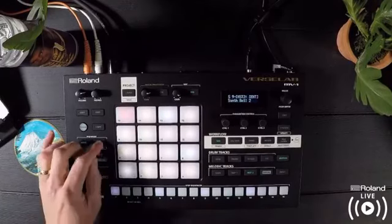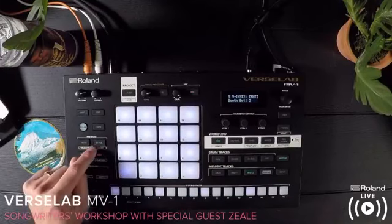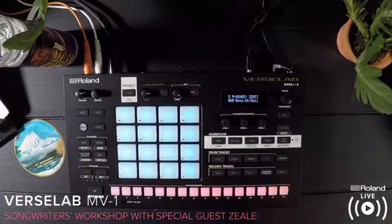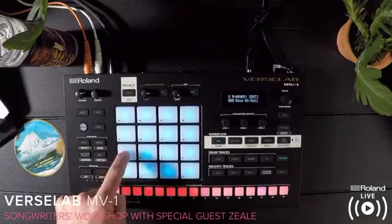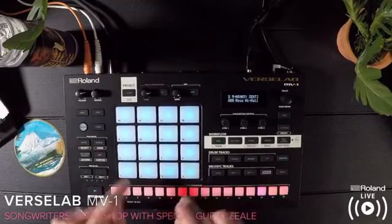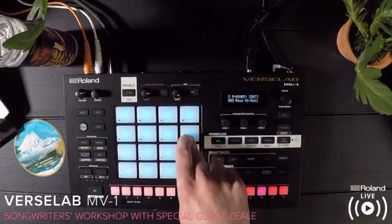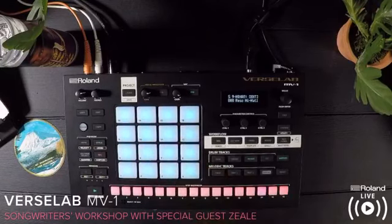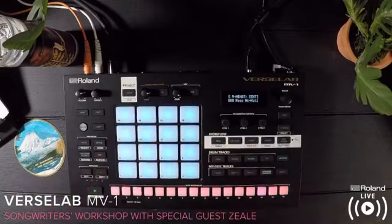Now, just to tell you guys a couple cool things that I haven't used for this track, but we'll probably get into a little bit later. We have a style mode. Style mode is great on, for instance, hi-hats. What it does is it plays rhythmic intervals. So these are just straight rhythms. And then on the top, it actually plays patterns, a combination of these rhythms. So this is great if you don't have any ideas of your own and you just want to throw something in really quick. This is a great way to channel some of these tools into your track.